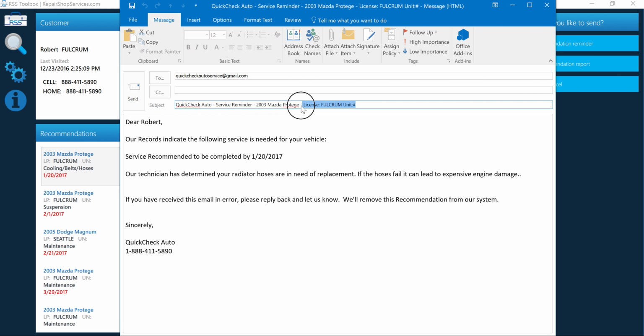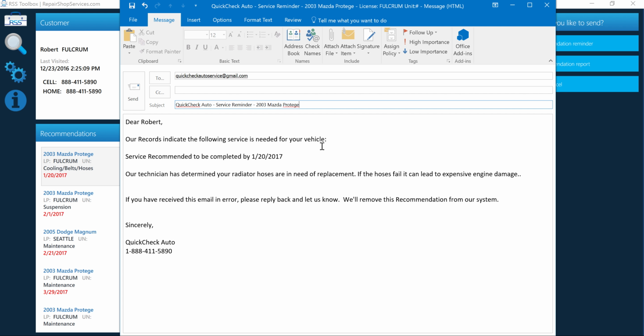So let's look at this and let's say, okay, this customer, we can clean this up. This customer is not a fleet manager. They don't need to know that information. Again, we are using your standard email client. You have the same functionality in sending an email from RSS Toolbox that you would have in sending an email to, say, your brother or your sister. So notice here we address the customer by first name, and that's because this is not a company account.